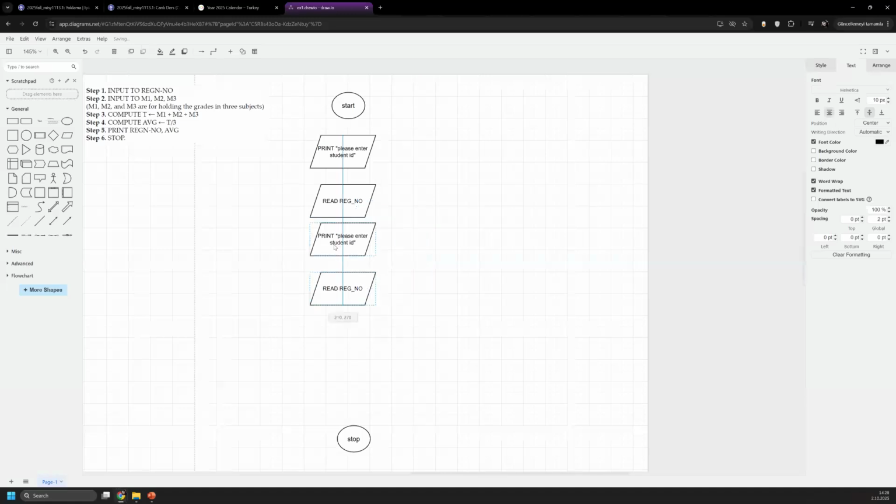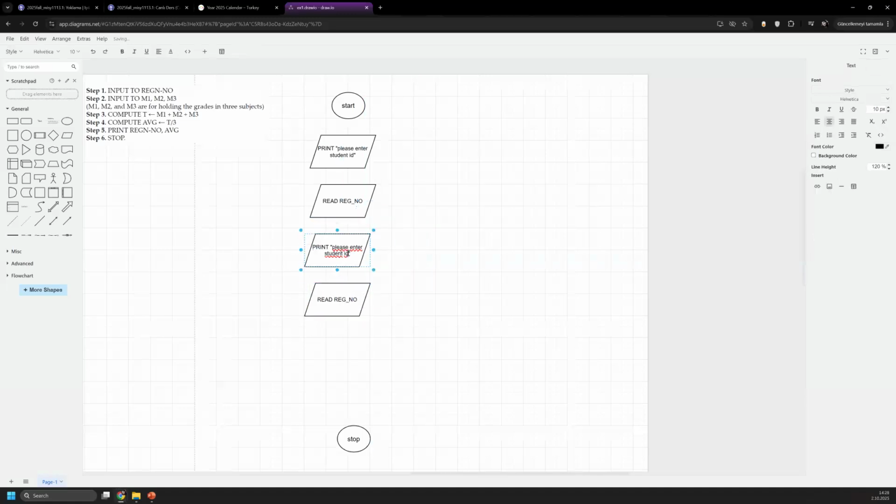And then we will read the midterm grade or exam grade. Please enter exam grade. Now we will read, or it can be an input.